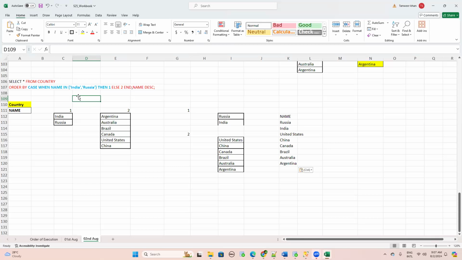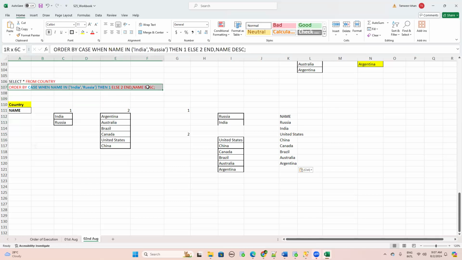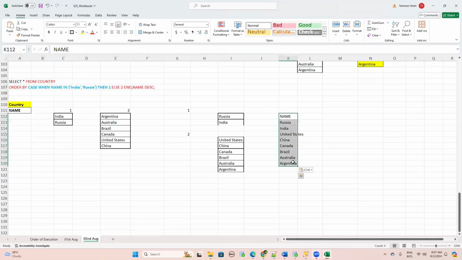Okay. Tanvir, what is the order of execution of this query? First of all, FROM country will be executed. That is what I told. It will take a copy of it. Then ORDER BY will start. And after that, I have told you how it will be executed step by step. And then at the last, SELECT will come and it will display whatever you have. Have I answered the question? Yeah, after ORDER BY, SELECT will come into the picture, right? No. See, this FROM country will be executed. Sorry, I reversed it. FROM country, then SELECT and then ORDER BY.